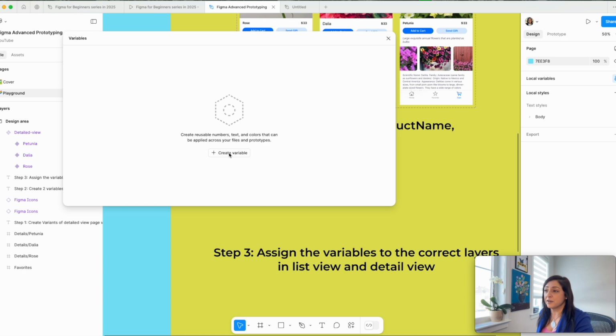It says Create Variables. So when I click Create Variables, you see this drop down, and just like I mentioned before, at the time of this recording, there's only 4 available options in Figma. Color variables that you see at the very top allow you to create themes and different design system values, storing your colors so they are reusable. Number variables allow you to create logic. You will see I have another tutorial where I show you how to add items to a cart and mimic that logic of the number increasing in your cart. Boolean variables allow you to toggle something on and off.